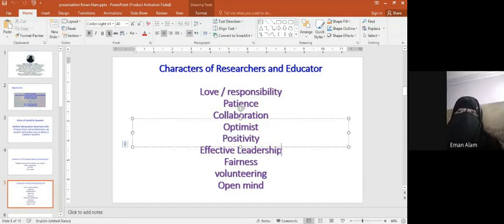Let's talk also about effective leadership. We need to talk about effective leaders, especially servant leaders. I think servant leaders are the best leaders. Regarding being an educator and also being, for example, a principal, we need to do all things with fairness. Not all your students are equal, but you need to raise your level to be the best.